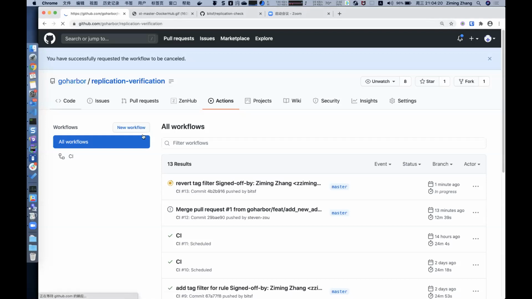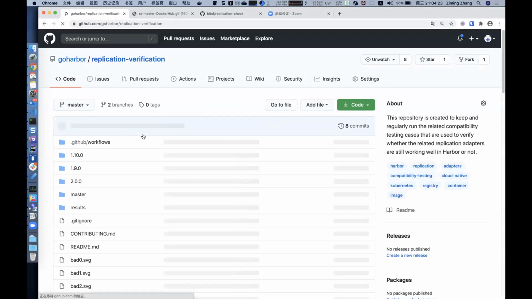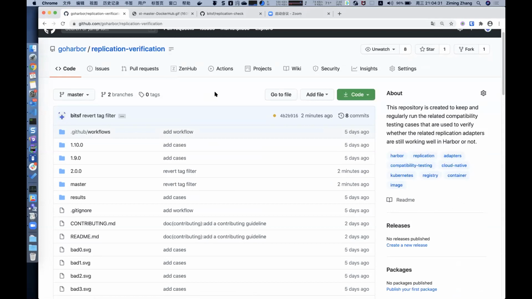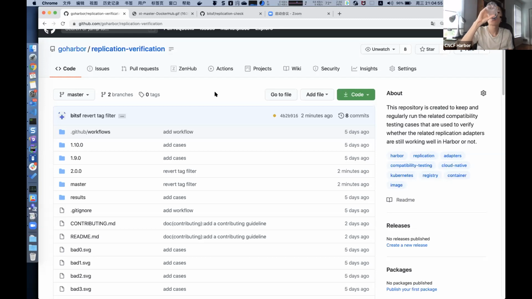As you know, a very important Harbor feature is replication, and currently there are many replication adapters, and there will be more adapters, such as Tencent and Aliyun and Docker Enterprise and maybe more. So the biggest challenge for us is how to make it all right at any time.